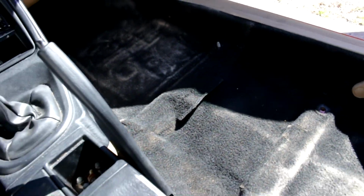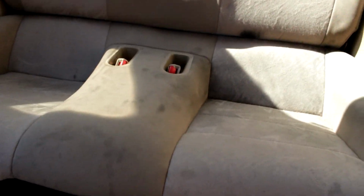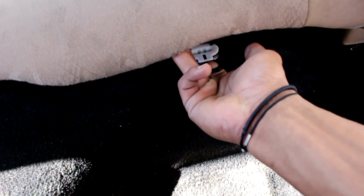All right, boys. She's all cleaned up, all vacuumed up. Now we're just taking out the back seats, the easiest thing. All you gotta do is take the bottom one off. You don't have to take the top off. You literally got two tabs right here. Pull this one, pull it up. Pull this one, pull it up. There you go. She's out. That simple, that easy.